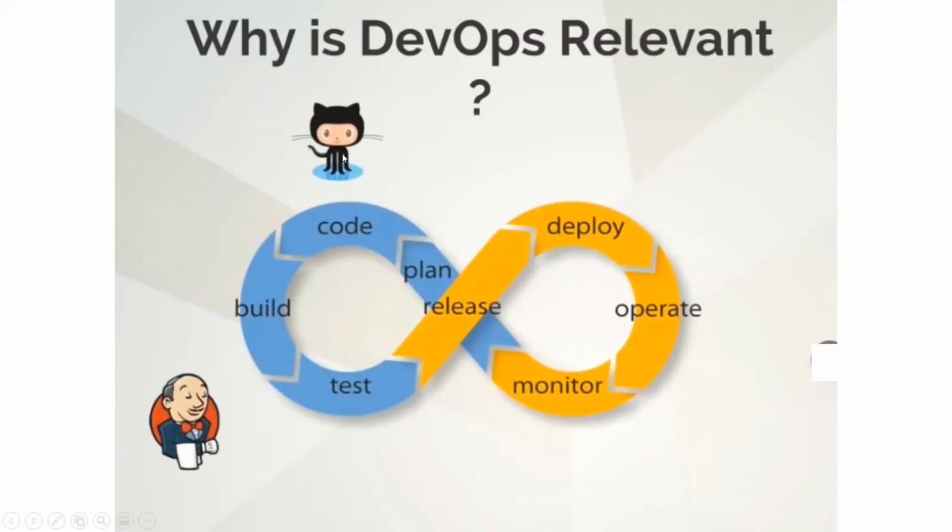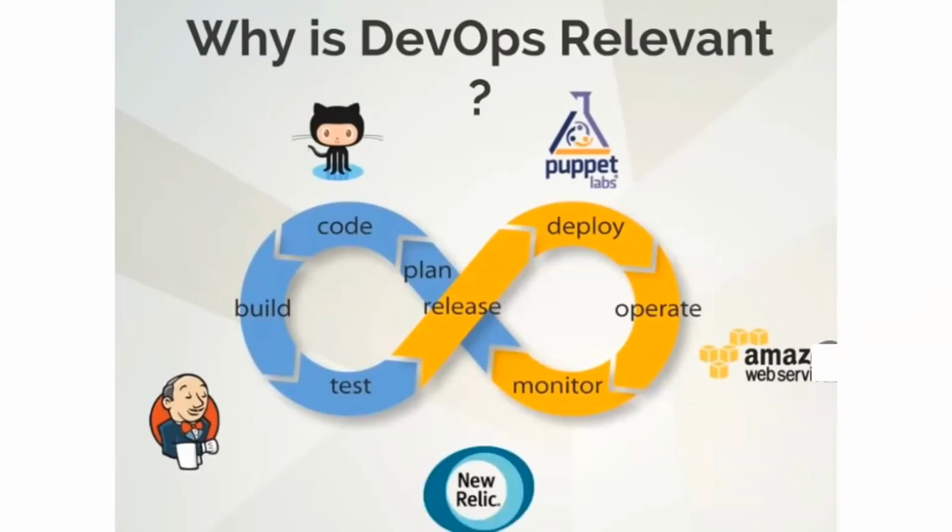So for coding, we may use GitHub for checking in and things like that. We will use Visual Studio Code Editor, Microsoft Visual Studio.NET, or whatever, PyCharm and things like that. For building and testing, continuous Jenkins is a tool which can come to our rescue. And for deployment, you have Puppet and you have Ansible. And then for operating and monitoring, we generally use AWS, which is the most popular, followed by Azure.